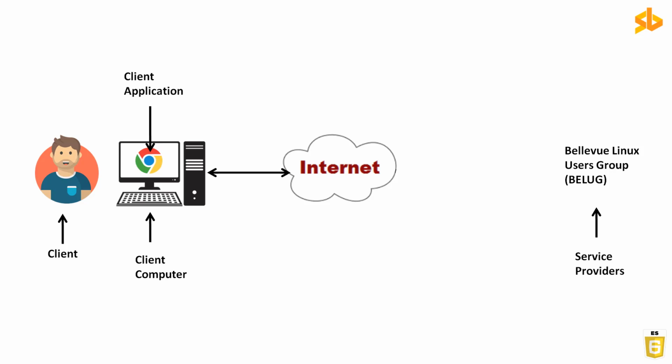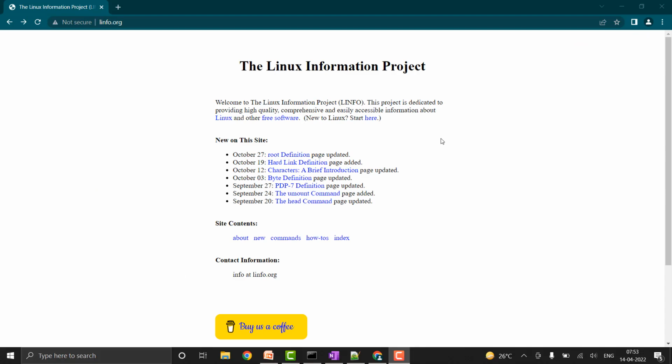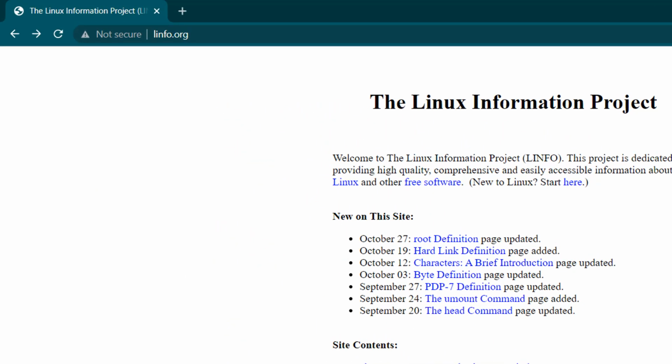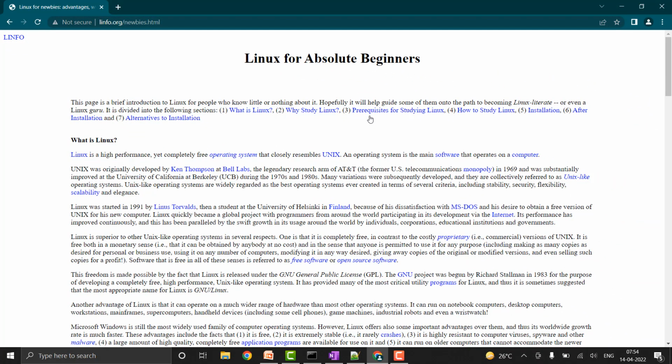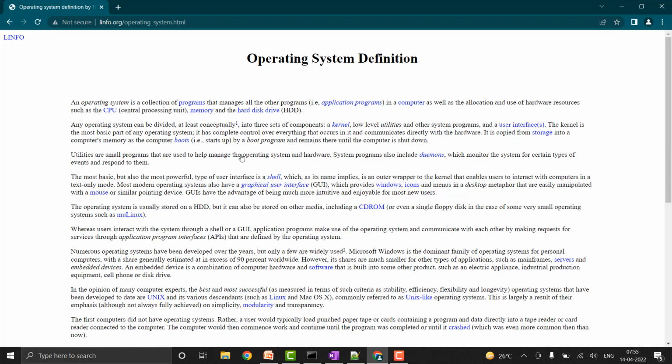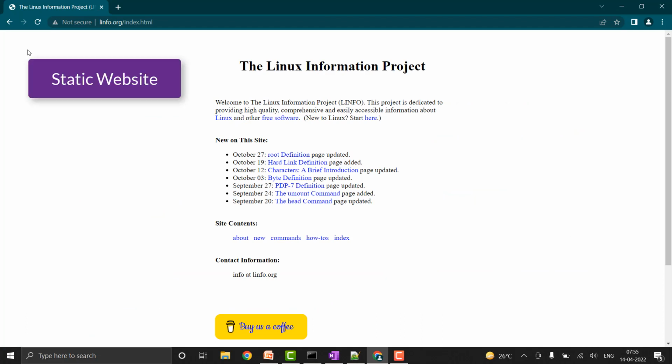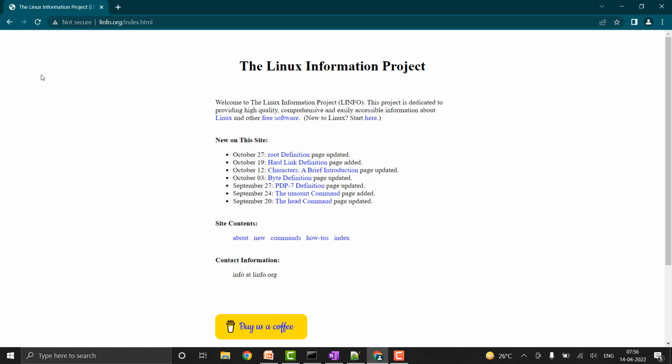Now there are certain things the organization should be doing or should have done to make such a website available for the public over the internet. First, they will have to develop a website using web technologies like HTML, CSS and JavaScript. A simple website or web application like linfo.org is a collection of web pages with information stuffed into it. Such a website, where information in it does not change frequently and where there is hardly any possibility of user interaction other than clicking on a bunch of links provided, is called a static website or a static web application. It's a good place to start, so we will build and develop a similar simple static website in the next video to understand development firsthand.